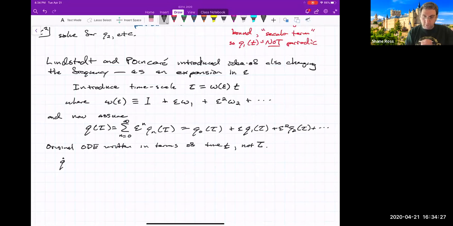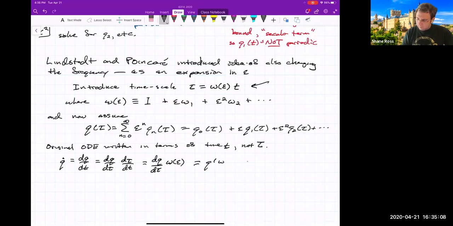So what is q dot and what is q double dot? So q dot, this is dq dt. Now using the chain rule, because we're going to be treating q as a function of tau, this is dq d tau times d tau dt. What is d tau dt? From up here, it is omega. So this is dq d tau times omega. For convenience, instead of over dot, we'll use prime and say that that means derivative with respect to tau. So it's q prime times omega. And similarly, q double dot is q prime prime omega squared.